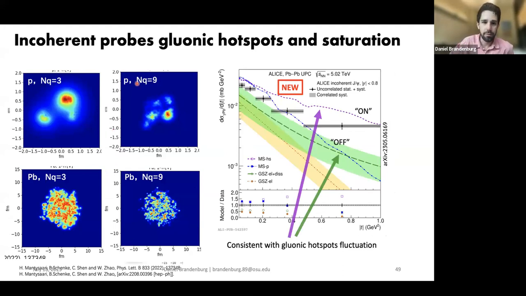So one of the things that's developed in the last couple of years is to use these incoherent measurements to actually look at the fluctuations within large nuclei. And this was really pioneered by a couple of theorists in our field that have recognized that they have sensitivity here. And you can actually produce these really beautiful pictures where you can see that depending on how you model the nucleus, the size of these hot spots that fluctuate within the nucleus, you get a very different prediction for the incoherent cross-section of things like J/psi production. And specifically what happens is that as you turn on the fluctuation inside the nucleus, you increase the incoherent production. And so the data is starting to be precise enough that we can start to really set some limits on the amount of fluctuation that we have, event by event fluctuations inside these collisions.